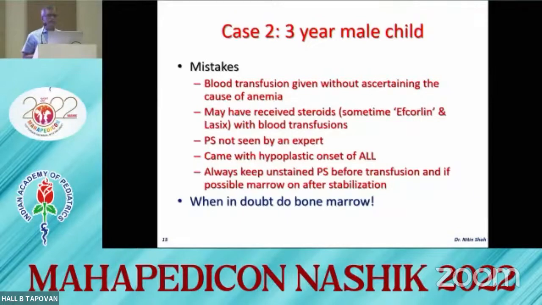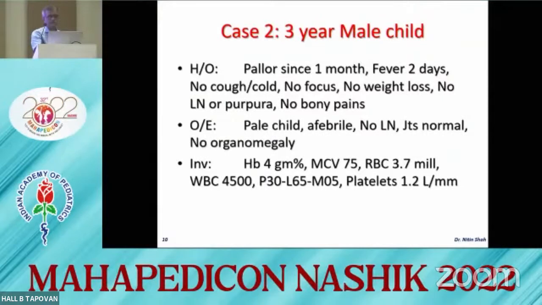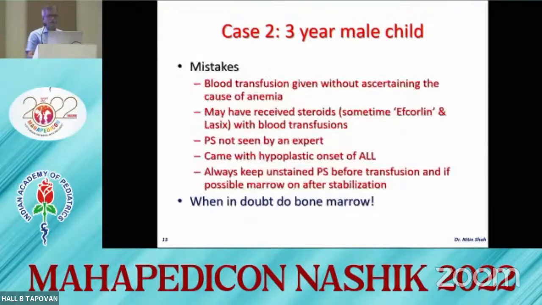Okay, again, peripheral smear at the first instance was not seen by an expert. If I go back to his first CBC, you can see here, his WBC was 4,500 with 30% polys. So around 1,200 to 1,300 was the absolute neutrophil count. That should raise your suspicion, that you have such severe anemia with a borderline low platelet of 1.2 and a borderline low ANC. This child may become leukemia or may become okay as a viral infection which is recovering. Do CBCs serially and demonstrate that the counts have gone up. That was not done.